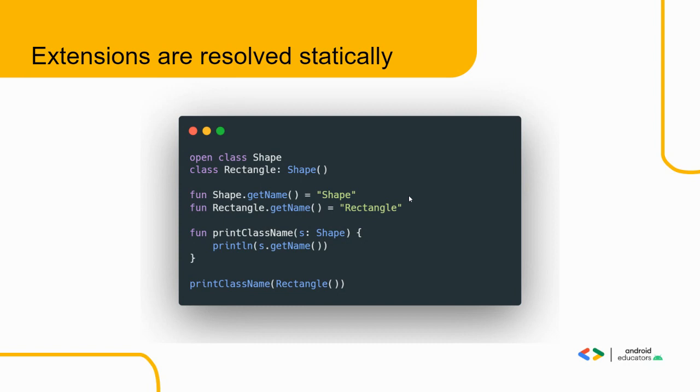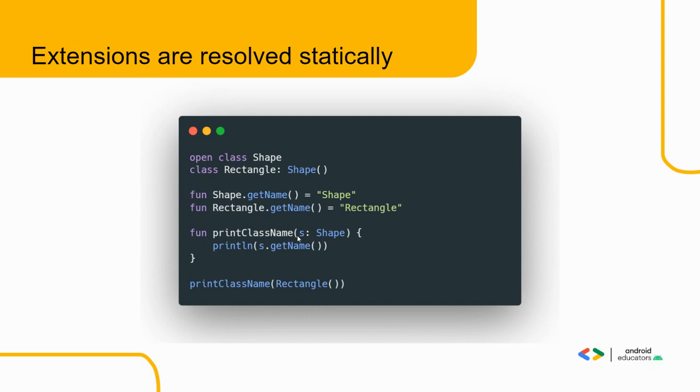So it's only an extension function. In the general case, people use overriding. You have a method in shape, and you override it in the rectangle. Since it's the concept of polymorphism, when you provide the rectangle at runtime, it will get figured out. So at runtime, what would happen? It will go to this place, print class name, it will send rectangle as shape, and when get name is called, since it's an object of rectangle, the get name will be called from rectangle because it's now running. It's dynamic, right?